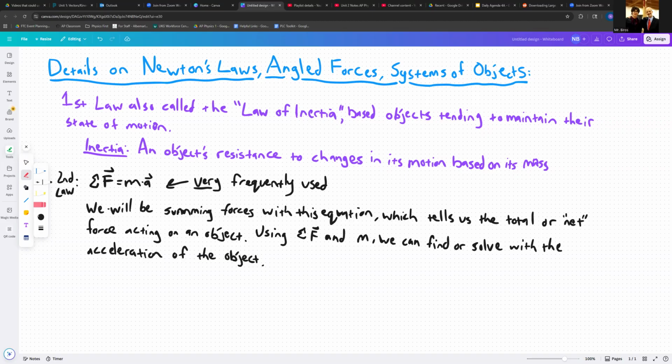That's a really interesting piece of Newton's second law, is whatever direction your net force acts, if the forces all add up together or work with each other or against each other and your result is a net force to the right, then your object will accelerate to the right. So force and acceleration always have the same direction in Newton's second law. Okay, so we can solve for acceleration. If we were given an acceleration, we could solve for something else, like we could find the mass if we knew the net force and the acceleration. So just our algebra allows us to solve for any of those things.